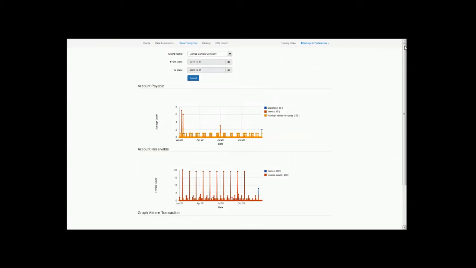of work involved. So, you know, we can see right here that we have an accounts payable screen or graph, and we can see that we have 52 would be the number of vendor invoices over a 1-year period, and that there were a total of 16 line items that had to do with inventory put in there, as well as 50 expense line items. So in those 52 vendor invoices, it looks to me like 50 might have been related to expenses and 2 might have been related to some sort of inventory, where there might have been maybe eight items on each invoice on average. But now we know that, hey, this client only has 52 vendor invoices.